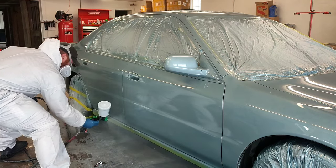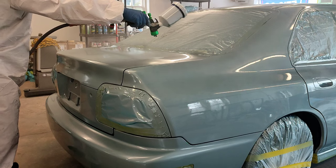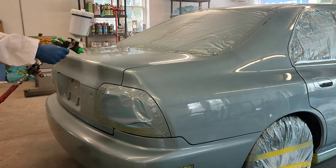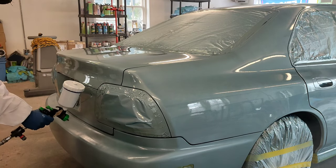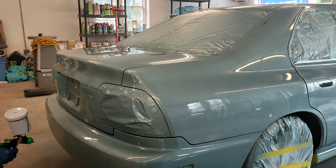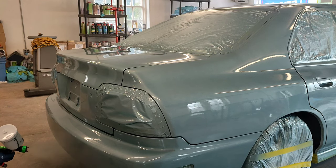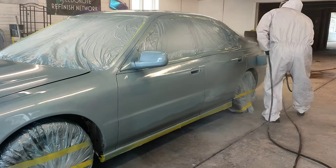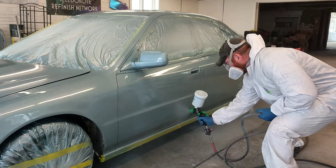We're putting on the second coat — medium-wet, not really soaking the paint in super heavy. And then obviously the trunk, we're going to do side-to-side, and then do a little bit of a crosshatch on our flat surfaces. Especially with single-stage metallic — if you do not crosshatch, you will get tiger stripes everywhere. But as you guys can see, with a little bit of patience with this paint, even though this is the cheapest, most junky single-stage paint I could find on eBay, with some good spraying techniques, a good spray gun, good mixing, and a little bit of bench chemistry, you guys can seriously make your paint jobs come out nice.